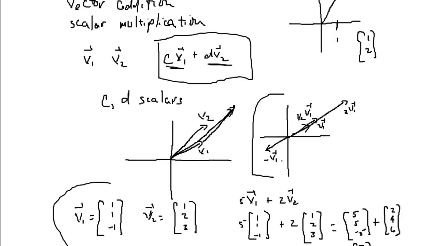You may also see that we will write these vectors slightly differently. You may see the vector written like this, and by convention we consider all vectors to be column vectors, so this is the same as the vector 1, 1, 1. You may just see it written like this because it takes up less space, especially in a textbook, but remember that our vectors are column vectors by convention.